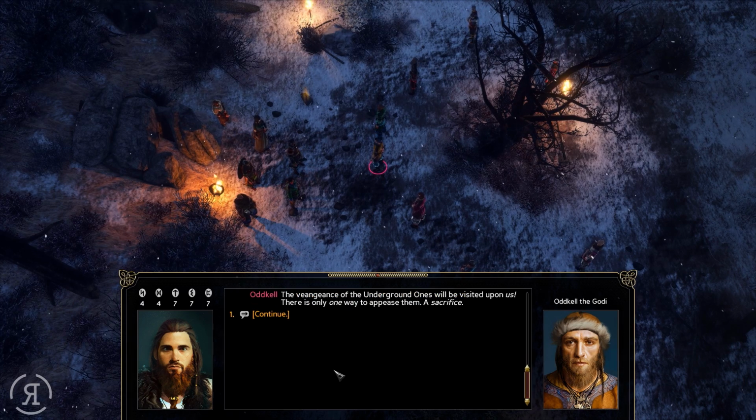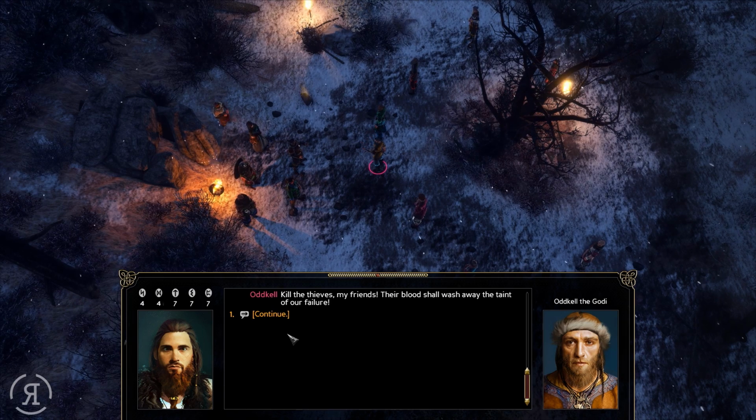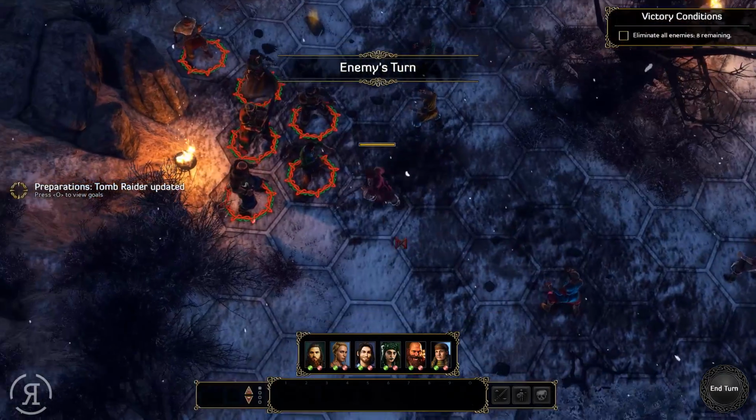The vengeance of the underground ones will be visited upon us. There is only one way to appease them: a sacrifice. Kill the thieves, my friends. Their blood shall wash away the taint of our failure. Oh my, into a battle once more.